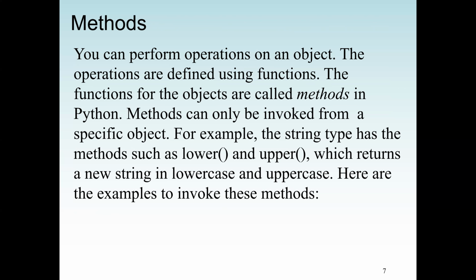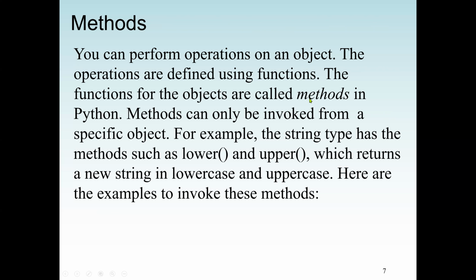But the difference between the two is that a function can be a standalone function. A function doesn't belong to a class, but a method belongs to a class. So when I want to use a method on anything, or on an object, first I have to make sure I create the object.